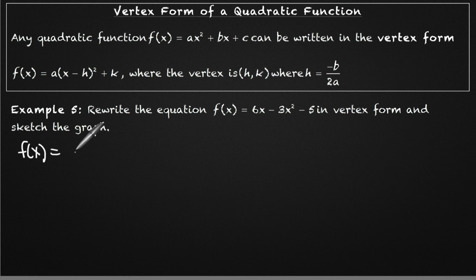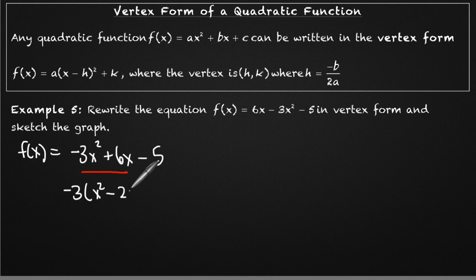First thing I'm going to do is I'm going to rewrite this so that the degree is first, and so the powers of x are descending. And so the first thing I'm going to do is I am going to factor out the number that is common to both of these first two terms. I'm going to factor out a negative 3. That's going to leave me with an x squared minus 2x, and I'm going to leave a blank here, and then minus 5. This is equal to f of x.